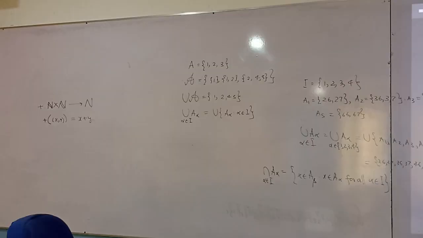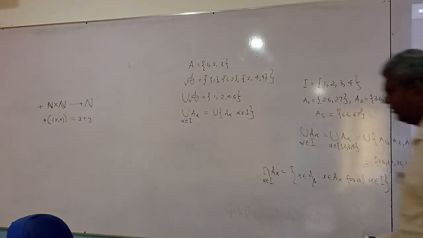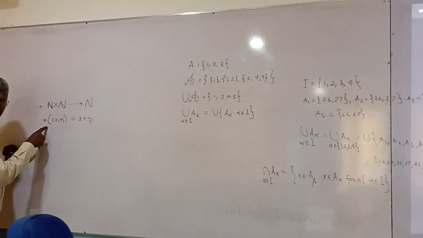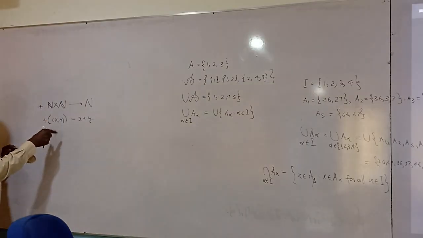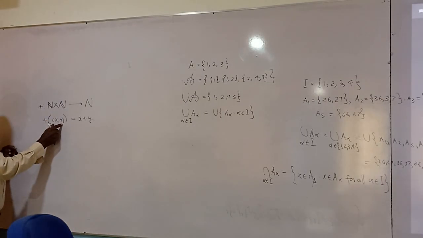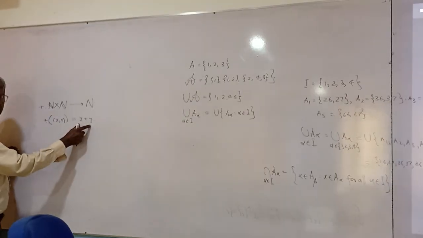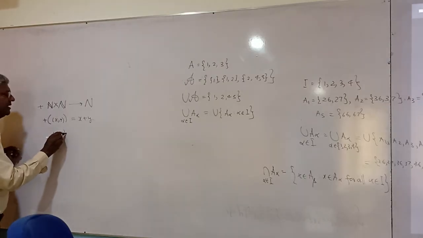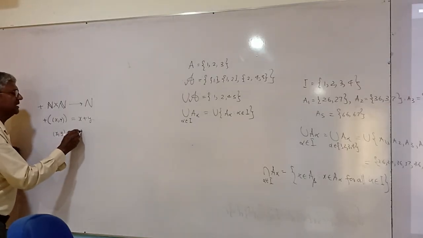So he has written it very carefully, defined by, he says xy goes to x plus y. That is true, but this is the actual thing. My function is f of, what is the object? x comma y. What is the result? x plus y. So one can say this is xy goes to x plus y. That is correct.